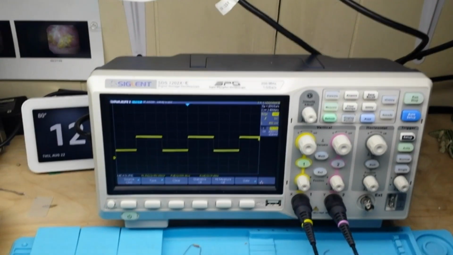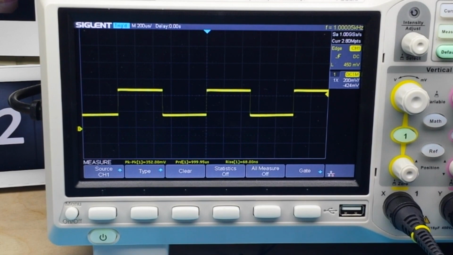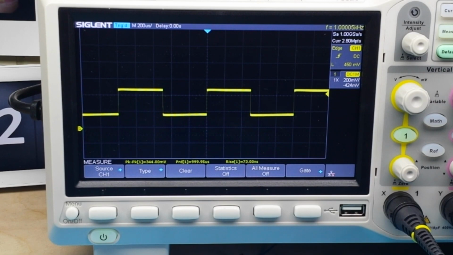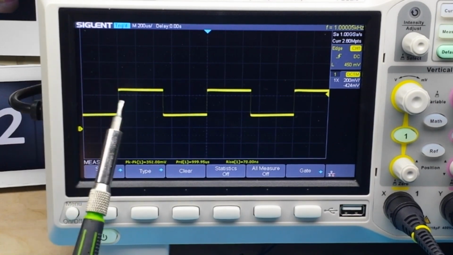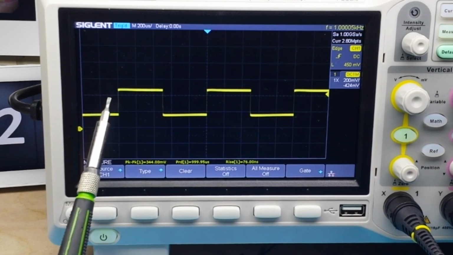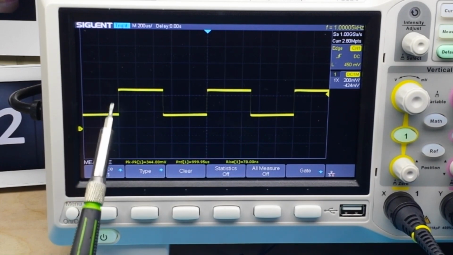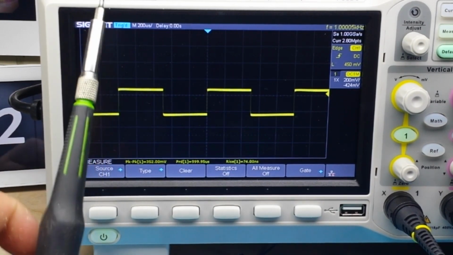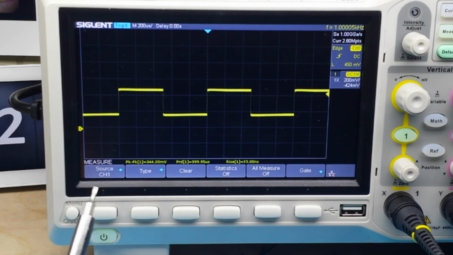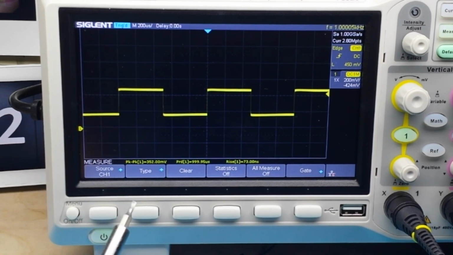So let's just recap what we talked about in the last video real quick. I will put a link down below to our last video so you can go over it at your leisure. But basically, our oscilloscope is a simple test instrument that shows us two things. In the vertical axis, it shows us, in most cases, voltage. It can also show us current, it can show us dB, but let's just keep it simple and say it's going to show us voltage in the vertical axis and time in the horizontal axis. So our oscilloscope shows us voltage over time.